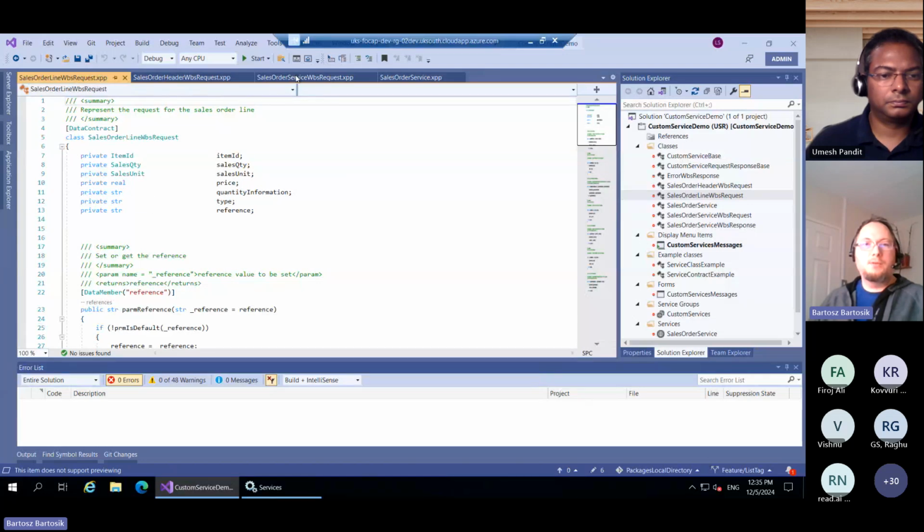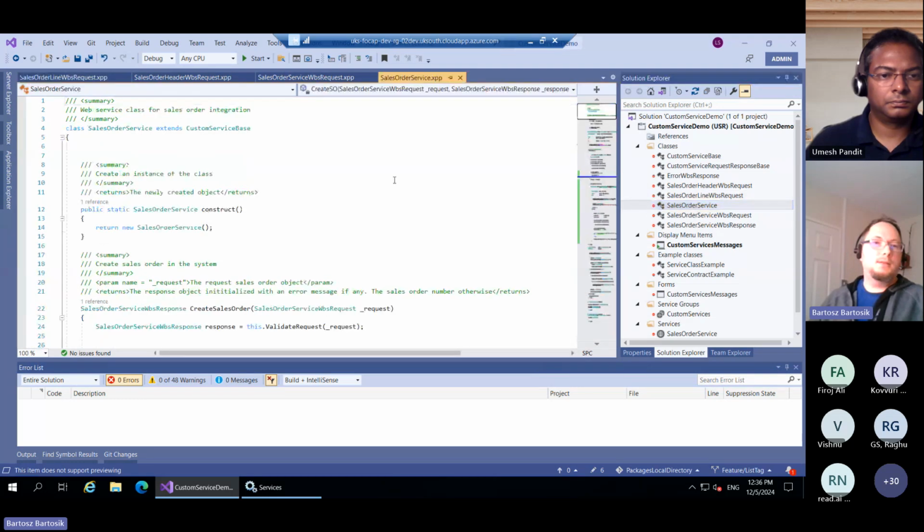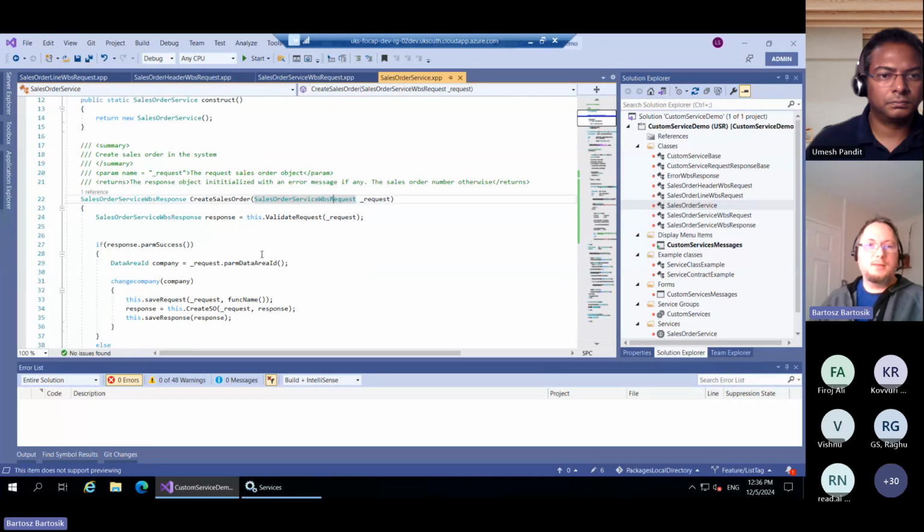So that's how the request looks. And what we're doing with that request: if I look at the sales order service class, which implements all the business logic, this is the method we use for that integration. So we receive that request.